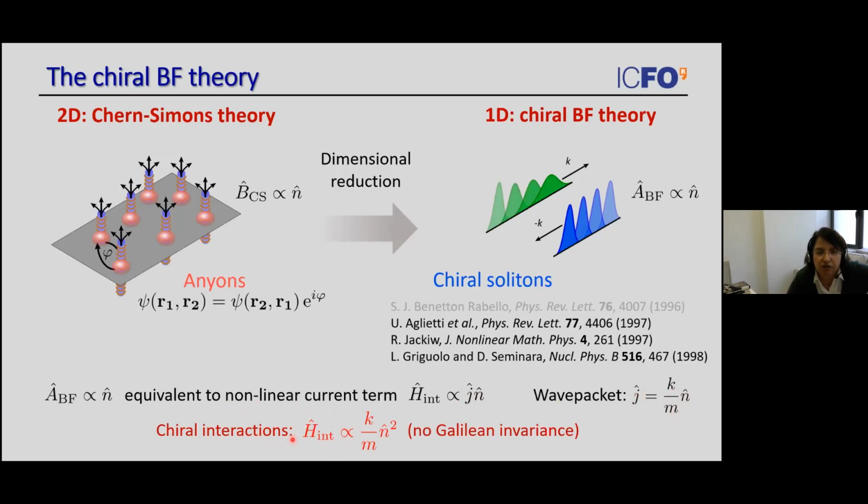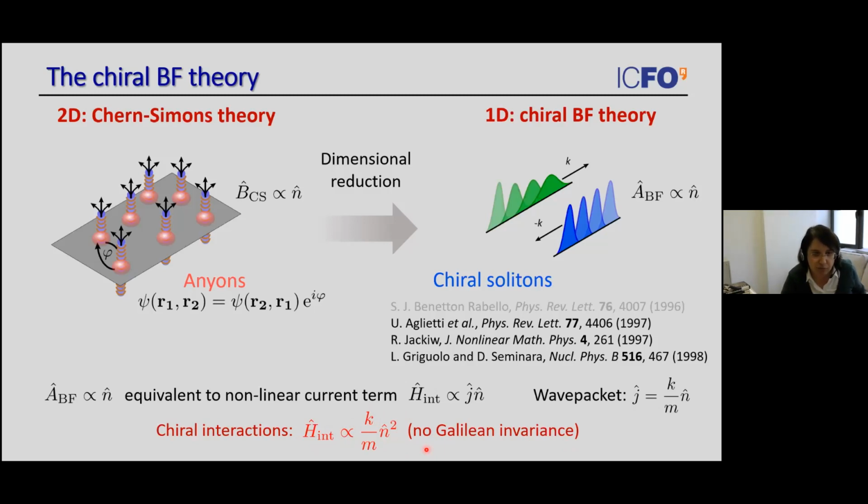That means that the interaction part of the Hamiltonian has this form. So it has an n squared term, as we are used to for contact interactions, but it's multiplied by momentum. So that's telling you that interactions change their magnitude depending on your momentum. Depending also on the sign of the momentum, they can change sign. Yeah? And that tells you that this is a strange system because it explicitly does not have Galilean invariance in the interaction term. And this is exactly the model that we will look at in the lab. So with this, I finish my introduction, and I don't know if there are questions.